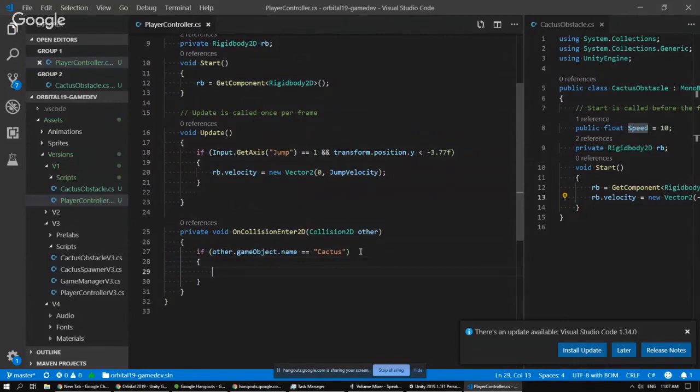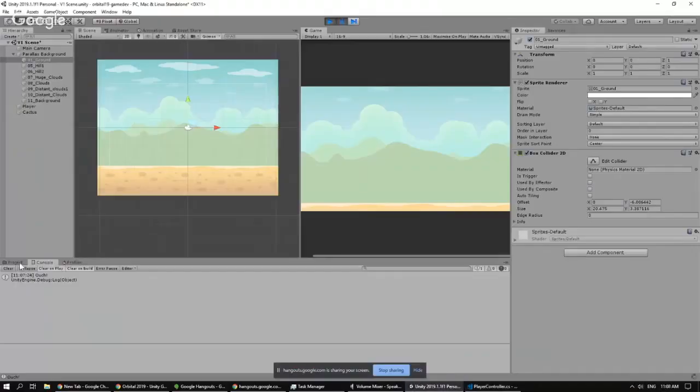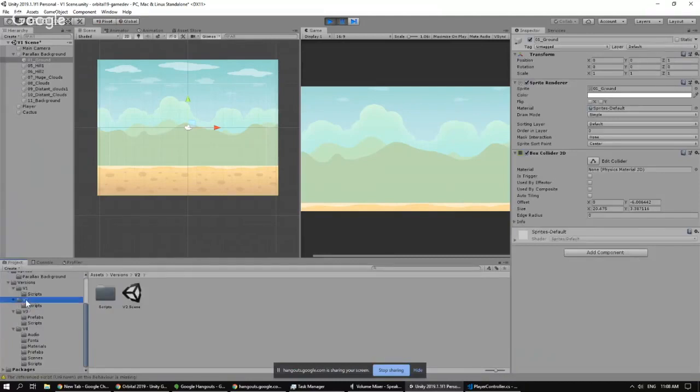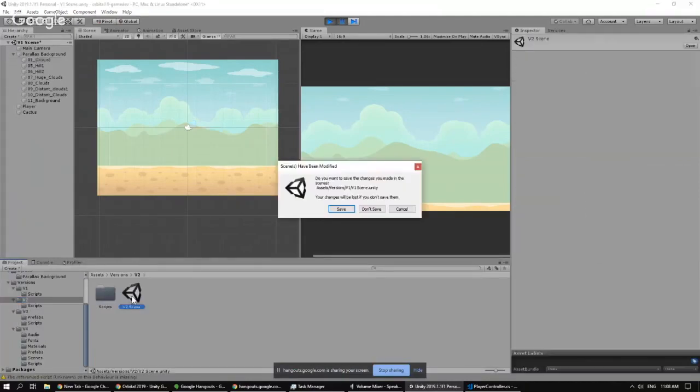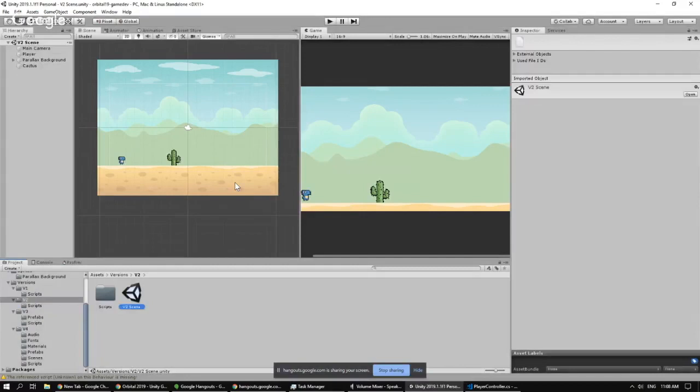All right. So now we have that done, we can move on to our so-called part 2. The idea is that those who haven't jumped on yet and who want to jump on, seeing how hands-on this is, you can actually go to the versions over here under the project, and there's a version 2. If we open that scene, it's actually where we are right now. So if you want to jump on right now, you can go ahead and load version 2 and quickly jump on.